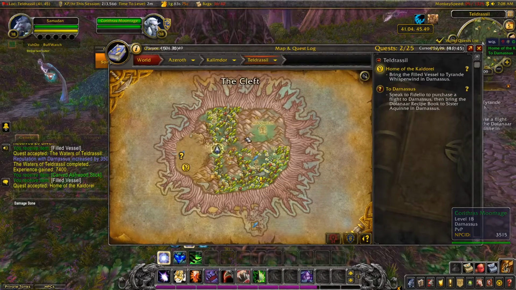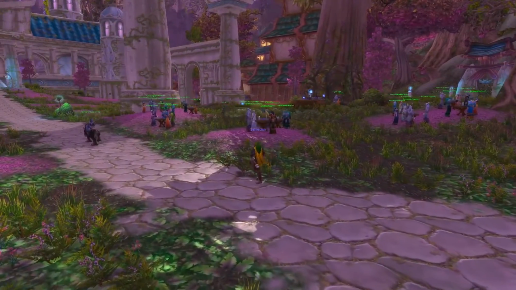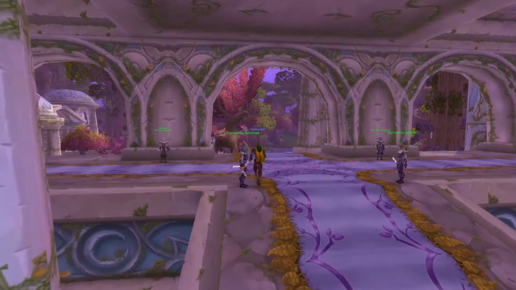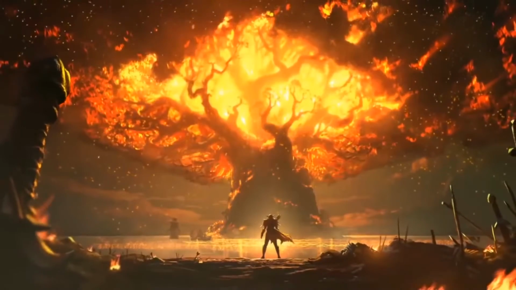Now it looks like on the map I've done everything. The great outdoors. It's time to head to Darnassus, the great night elf city. Hello people, Samadan here. Good afternoon, lovely to meet you. Where is everyone? Where are all the players? Something's not right. Maybe it's an illusion.